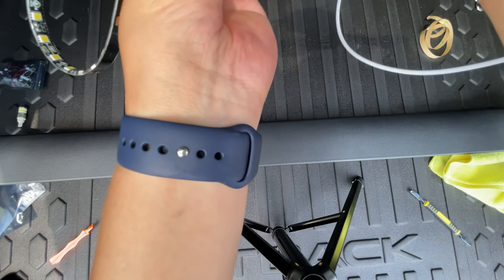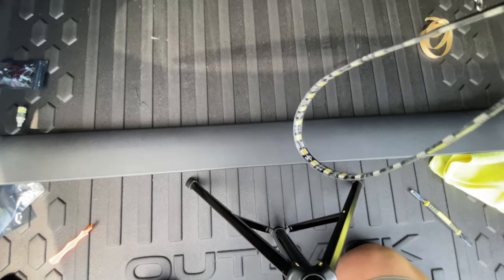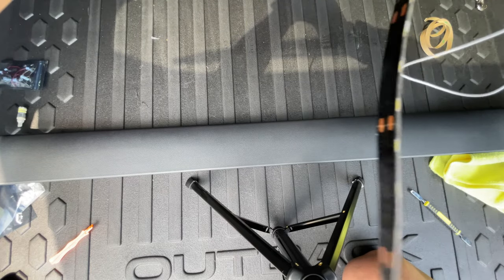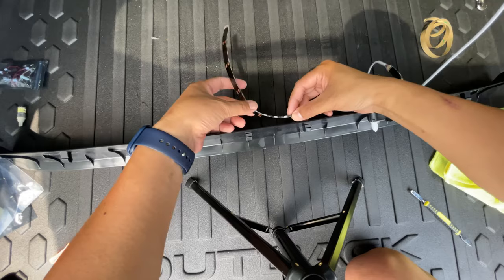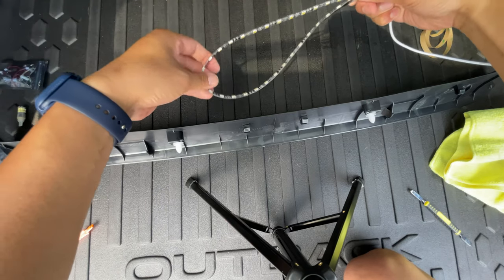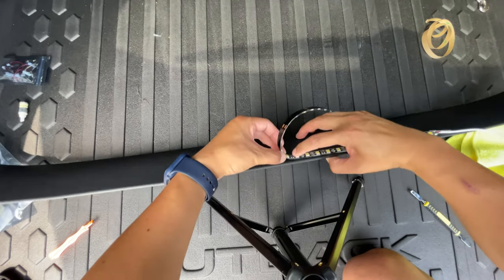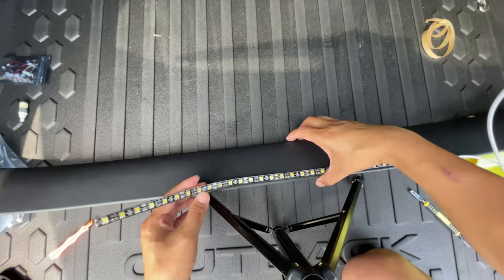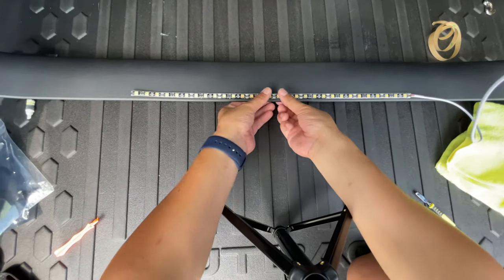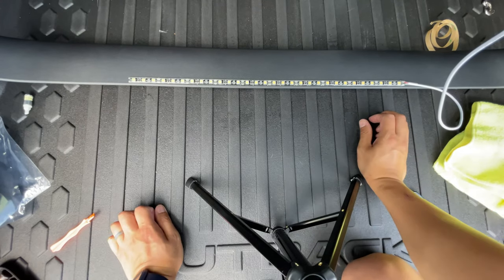So again, just double checking my work, trying not to touch the adhesive. The center piece is going to be right beside this diode where my thumb is. This has to go. Double and triple check, so this goes here. So that's basically dead center. And then we're just going to make sure that everything is aligned, and then push down. All right. Okay, so that's now stuck on.